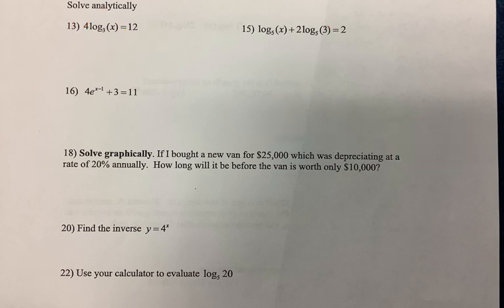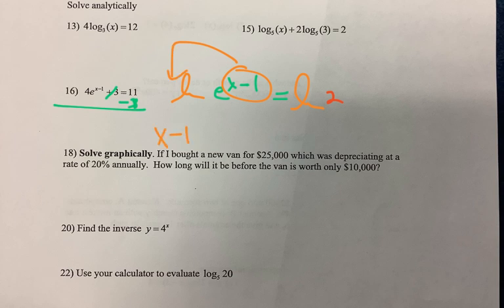Okay, exponential. It's a little easier because it's a natural log that we'll solve this with. Oops, subtract 3, that makes 8. And then divide by 4, makes that 2. Now I'm going to go ahead and take the natural log of both sides. And so if I do that, this exponent comes down. So x minus 1 is in parentheses. Natural log of e is 1, so that's nice. And so it's just 1.69, or if I add the 1 across, 1 plus natural log of 2. This is the exact answer on that.